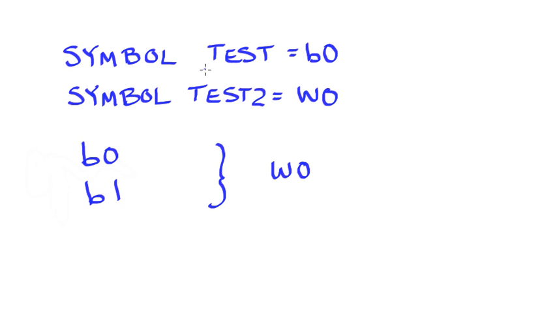So if you have a symbol, as I have here, called test, that's B0, any change to this is going to influence W0. Any change to B1 is going to change W0. Any change to W0 may change one or both of these. So you've got to watch that you correctly allocate your memory to your symbols so you're not inadvertently changing your other symbols or variables. Now sometimes you do this intentionally, but you've got to watch that you don't do it inadvertently.